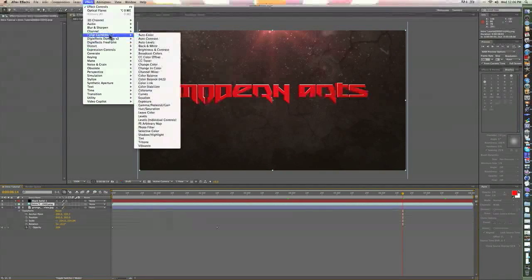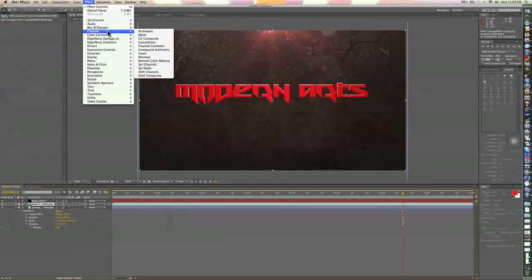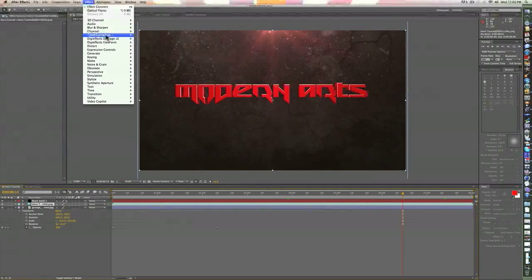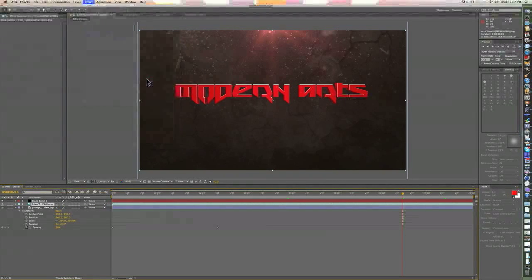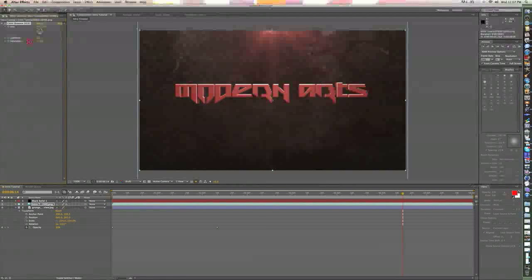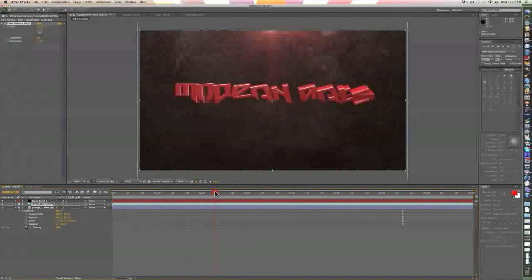Let's see. This might have been a fail because I don't really know which one of these to click, but let's just try one. Let's try color balance. There we go, saturation. So if you make that a little bit less, I think that's going to look a lot better, because this red was a little bit too bright and it didn't really match with the color of the lens flare or anything else. So there we go. It's a little bit better.